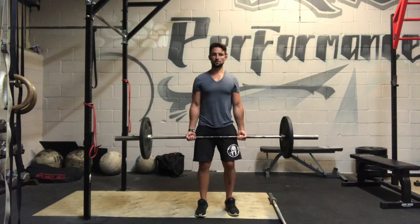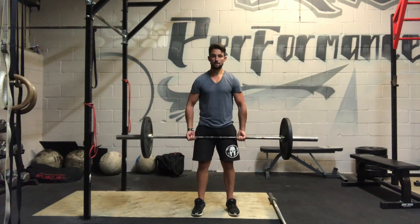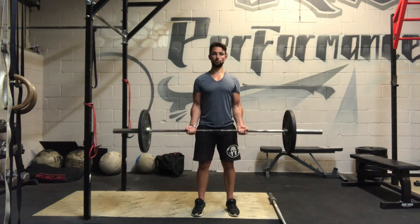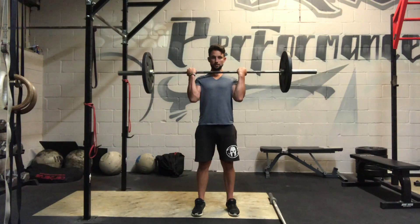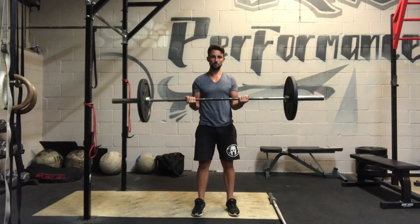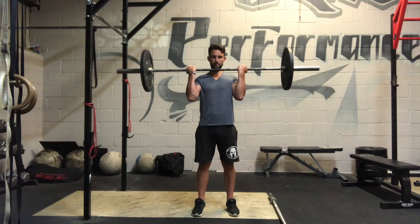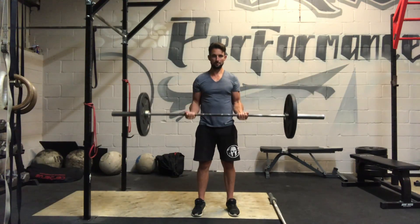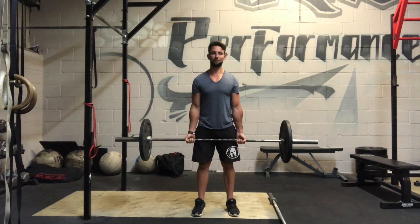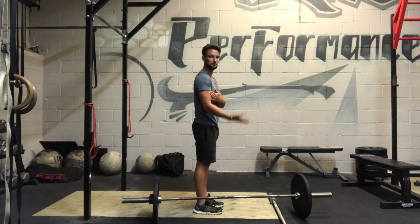I'll show you from the front view. Again, just past shoulder width to start, my hands are roughly shoulder width on the bar, my elbows are tucked into my sides, my shoulders are pulled back and down. I curl all the way in, up to the top, slowly lower under tension — I don't just let it drop — all the way to the bottom, and then I start again. I go all the way through the range of motion through the elbow joint: top, bottom, top, bottom.